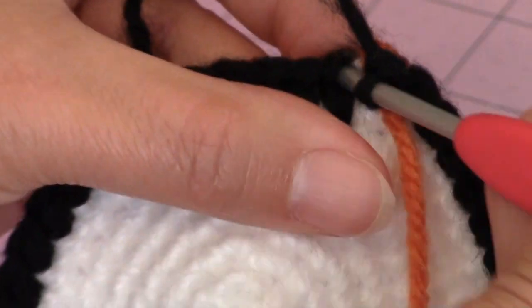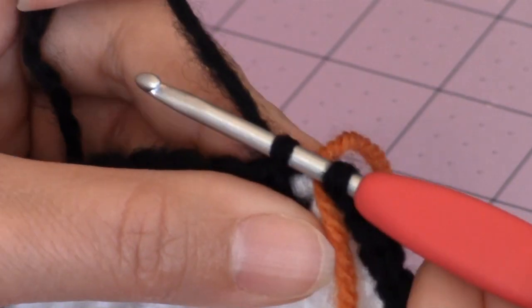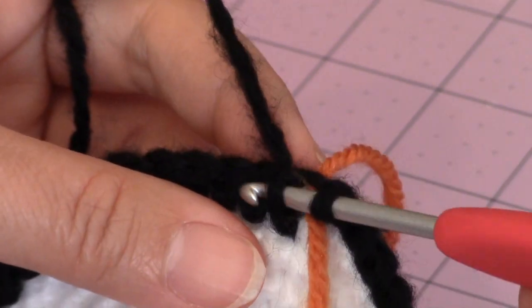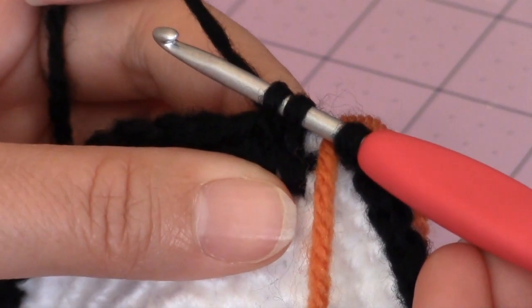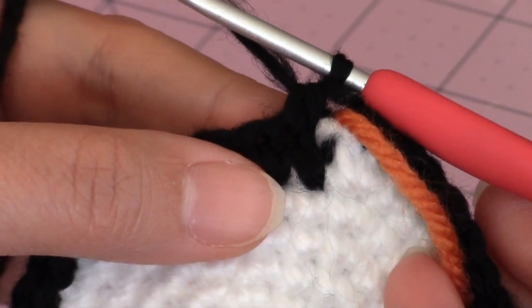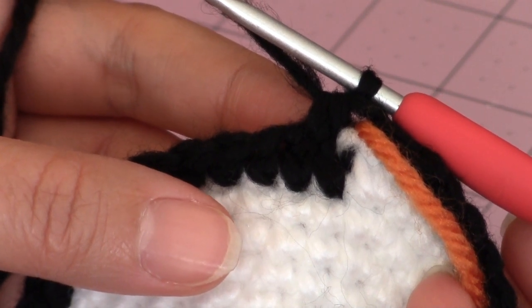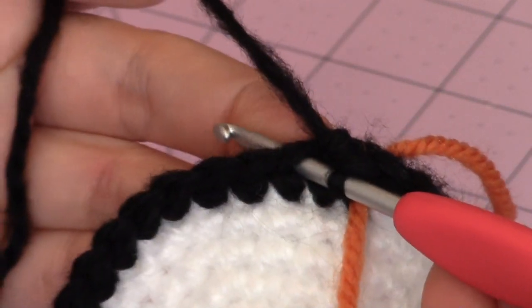Go into your first stitch, bring up a loop. You have 2 loops on the hook. Go into the next stitch, bring up a loop, 3 loops on the hook, yarn over, turn the hook upside down, and go through all 3 for a single crochet, 2 stitches together. And that's your first one. And we're going to make a total of 11. So we've already made 1. I'm going to make a couple with you.